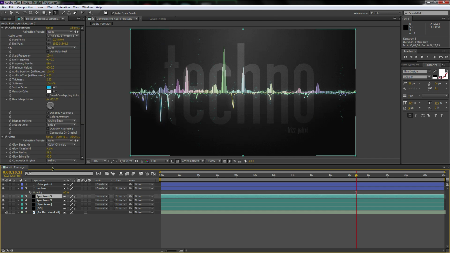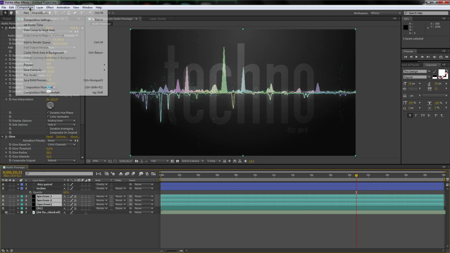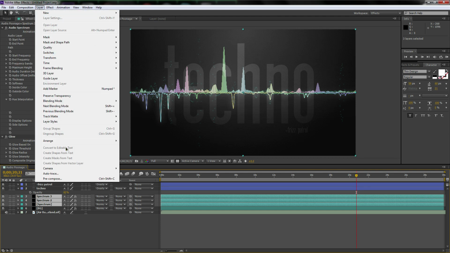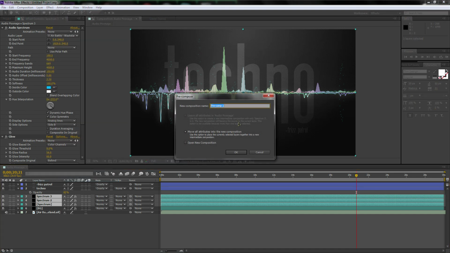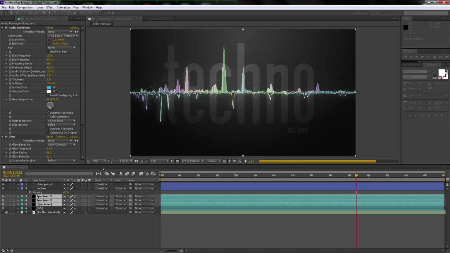And now the final thing we're going to do is where things get a little complicated. I'm going to select all three spectrums, and I did that by clicking and holding shift. And now I'm going to go, well, there's a shortcut, but let's go layer so I'm not confusing you guys. You can always hit Control-Shift-C to pre-compose layers, but you can also go layer, pre-compose, and let's just call this spectrum right. Start with the right side. It just makes things easier.